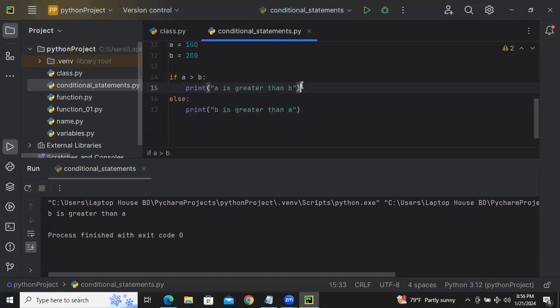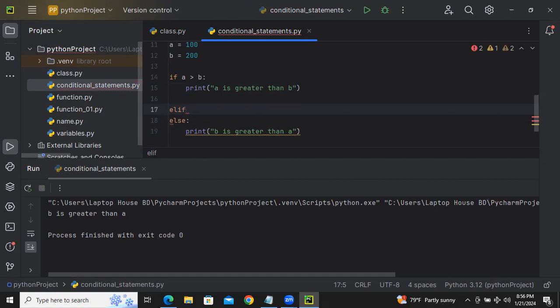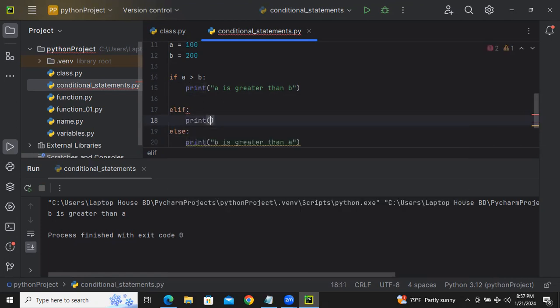And in a Python program, we have also another block or condition, that is elif. Print A and B is equal. This is also false, so it will definitely not be printed. We call it the elif block.